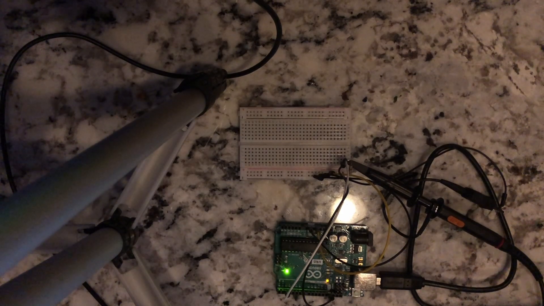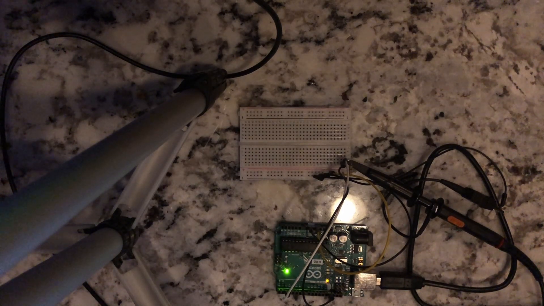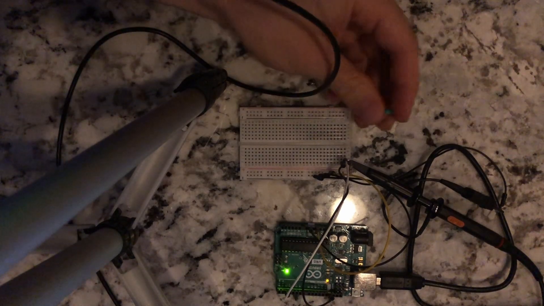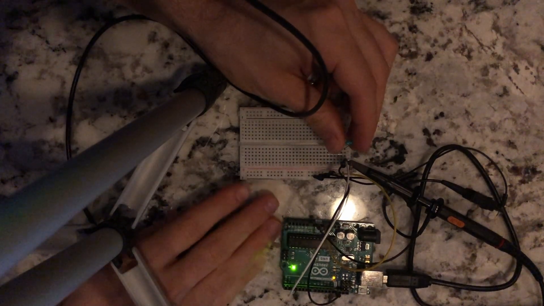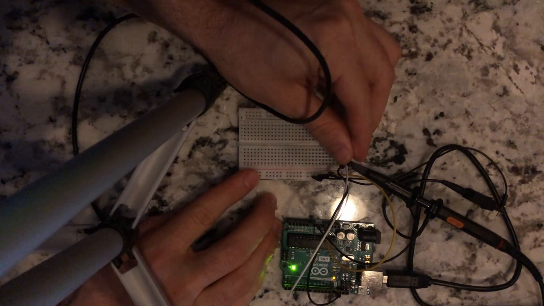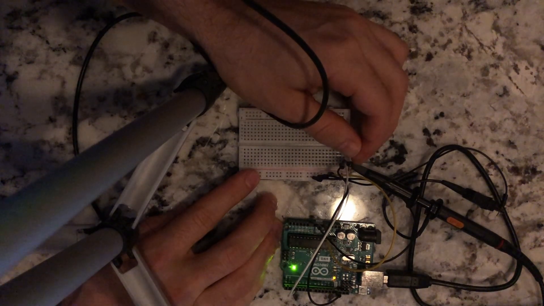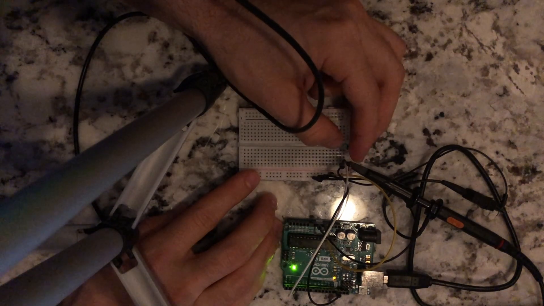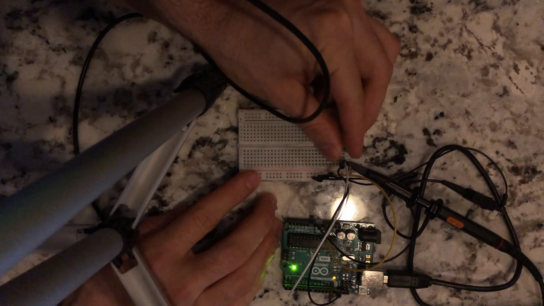I2C is one of the simplest communication protocols, only requiring two wires and some pull-up resistors to work. Typically you will see values anywhere from 1.2 kiloohms all the way up to 10 kiloohms used. Have you ever wondered where these values come from and what the most optimal value for your application is?